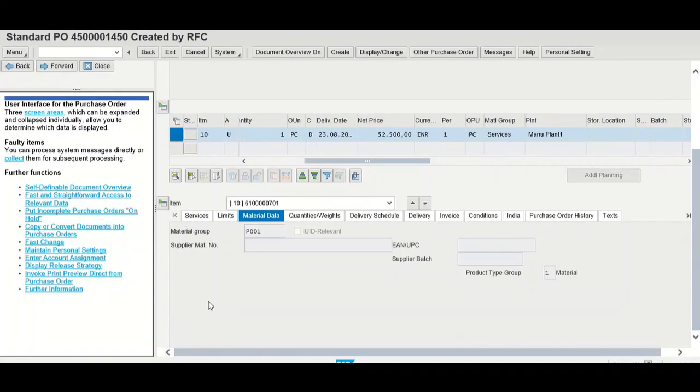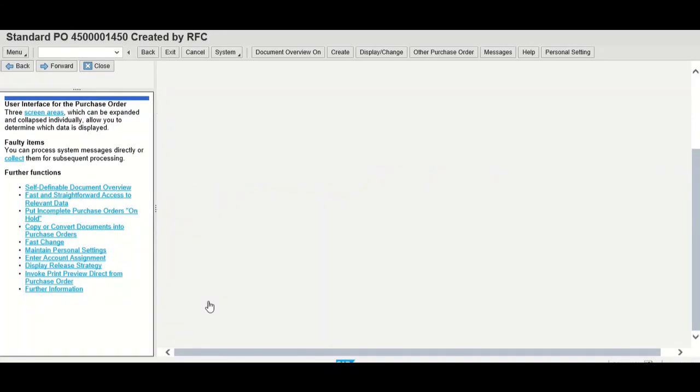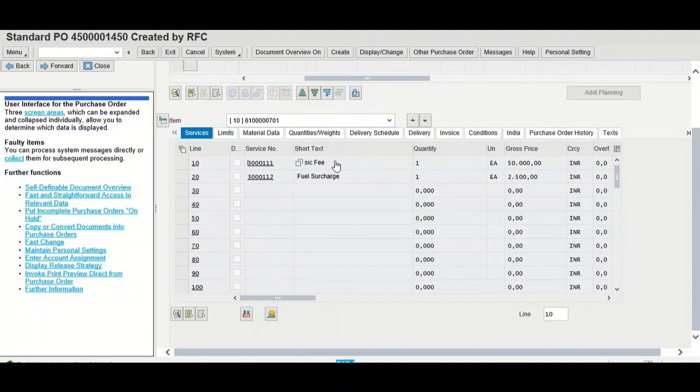So we can see services. These are the two services that are procured for this freight order. So these services are mapped to our charge types. In the charge type mapping, we mapped the charge types to these services, right?